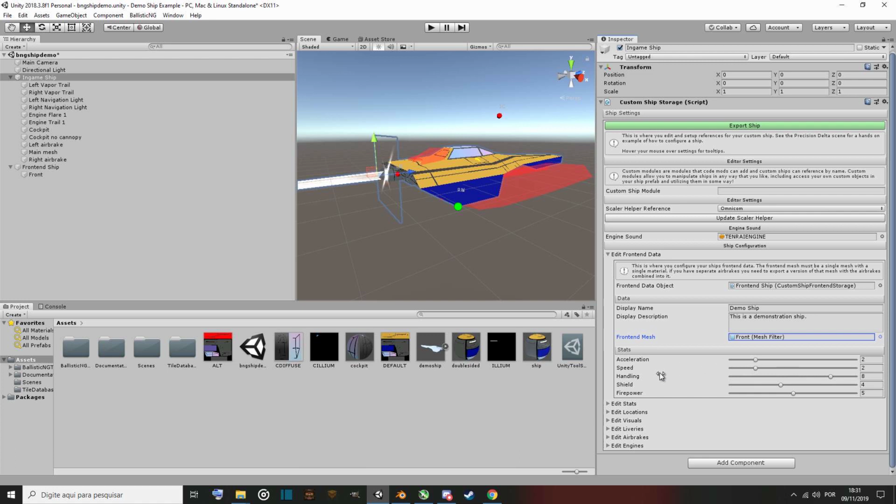So let's put the Tenrise stats on the frontend data. So acceleration 7, speed 5, handling 5, shield I guess it's 4, firepower 3, and it can be any number you want. It's just a slider.